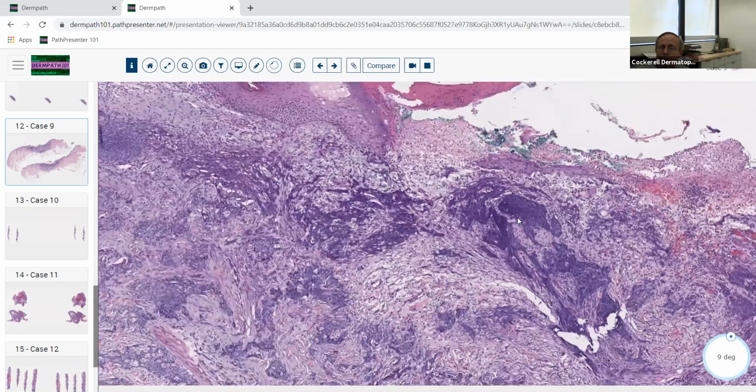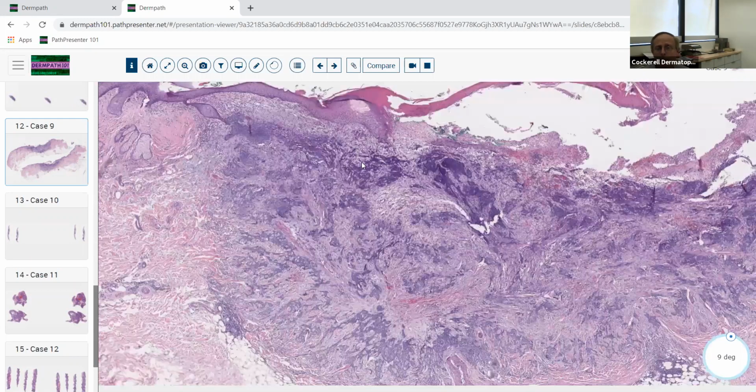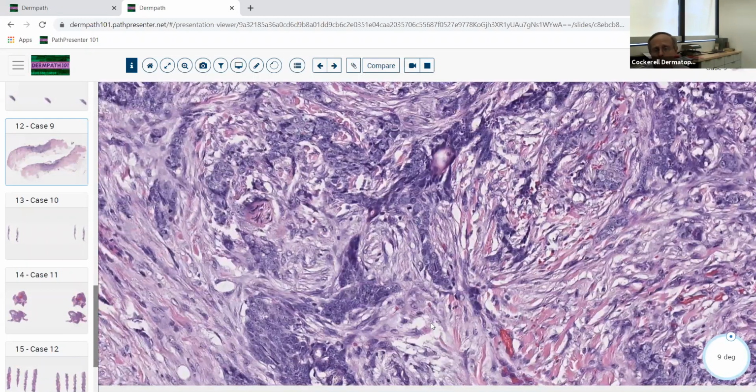But if you see this, it's got this area of nodular basal cell carcinoma. It's also got this zone where there's more of a sclerotic pattern. And this is not something that you see in the literature very frequently. Because basically, we see basal cell carcinomas that look perfectly nodular like the first lesion I showed you. But then we see some where maybe there's 90% nodular, but maybe a little bit of it looks more like this. It's kind of got a sclerotic pattern.